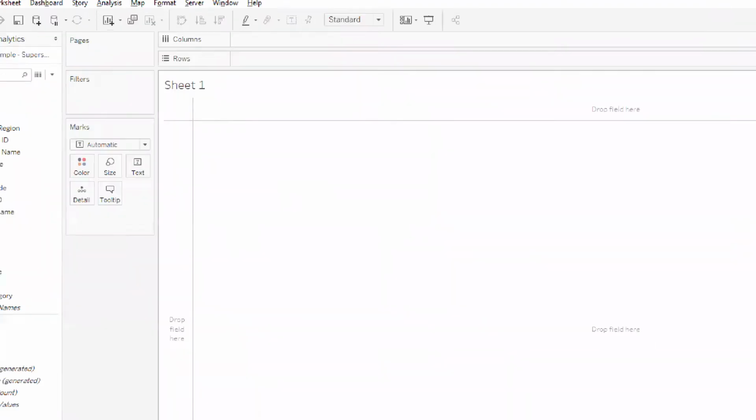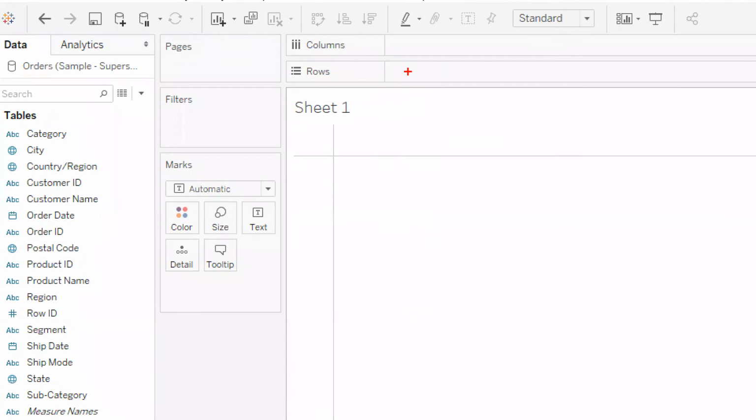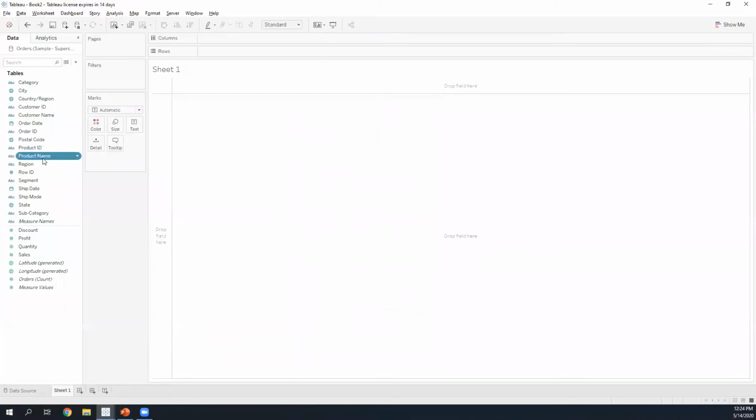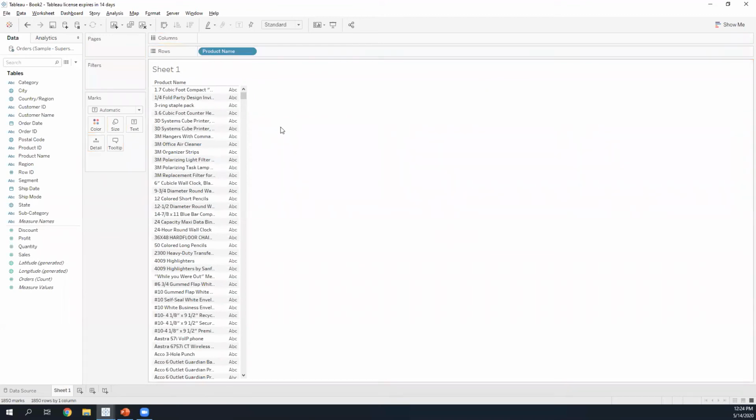Really focusing on how we can build that view, we have our rows shelf. I'm going to drag in product name manually by left clicking, dragging and dropping that into the rows area. Notice when I do that, Tableau will add in those values presented in the view.